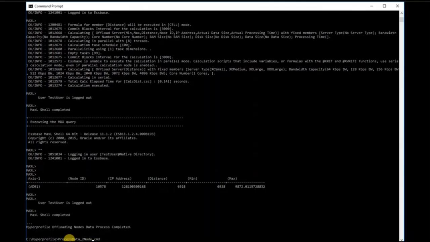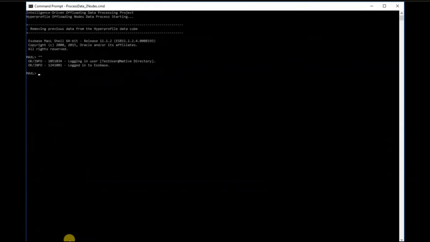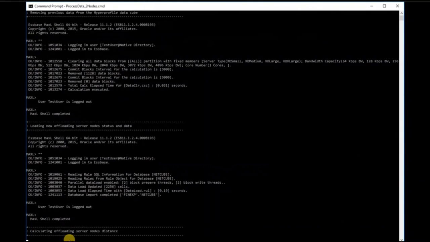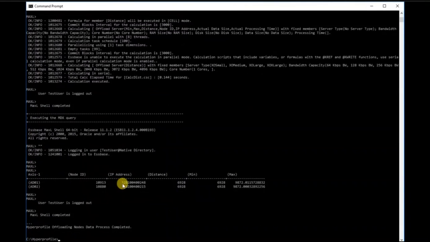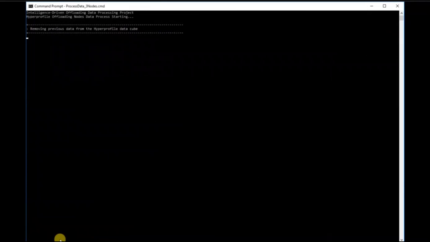Again, we reload the data into the cube, calculate the distance, and execute the query. It is done in less than a second, and we get the two IP addresses to be sent back to the access device, where the access device can offload the processing of the image.